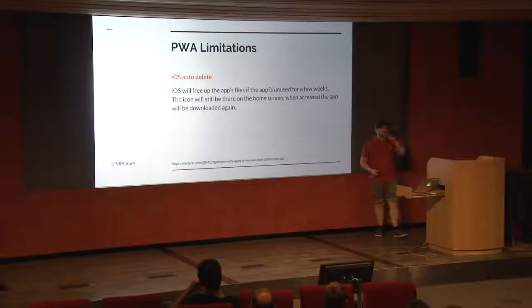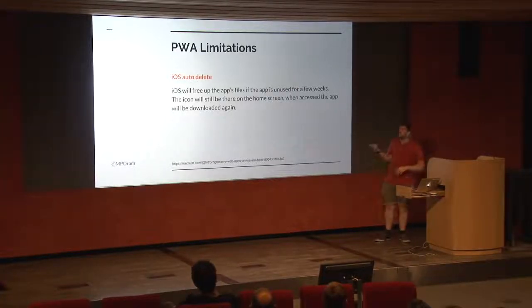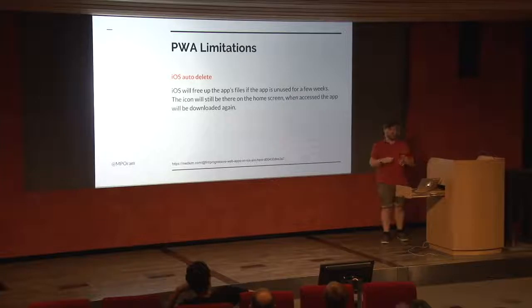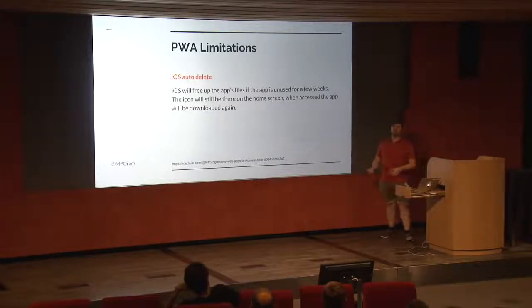So other limitations. iOS auto deletes them, which when I first read, I was like, what? So my application's just going to get deleted randomly? Well, it's not quite random. If they don't use the app for a couple of weeks, then iOS will just delete the background files. It does delete the IndexedDB data too, which is great. Basically it just clears up the space off their phone, but it keeps the icon on their home screen.